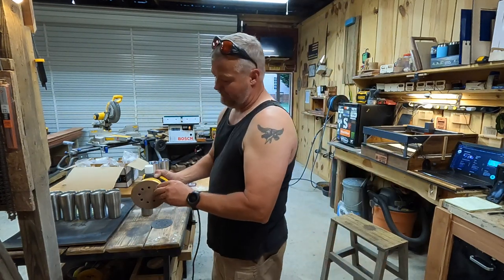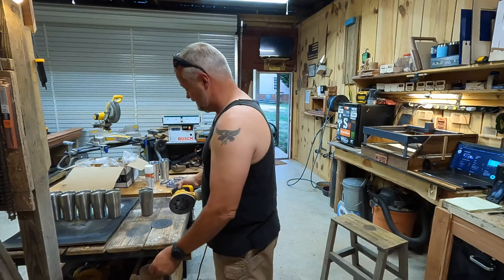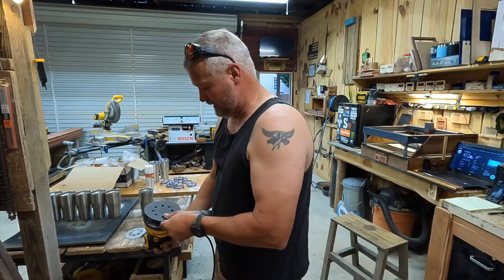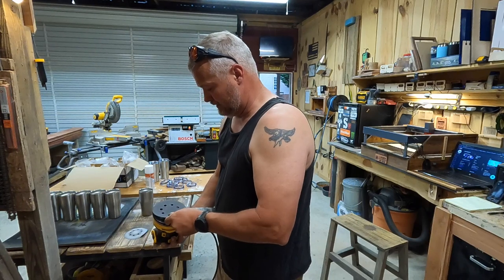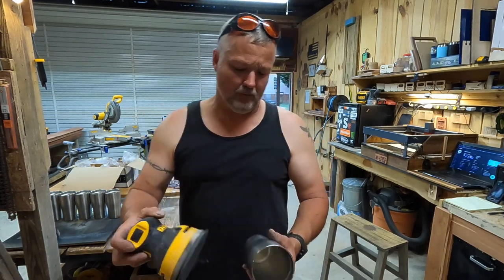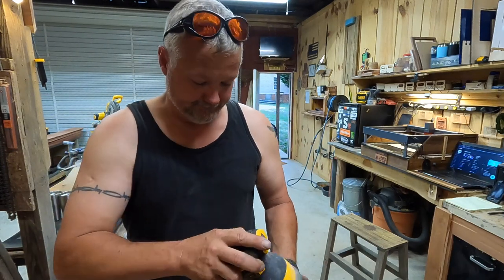And then swap out from the 400 and go over to the 1,000. That's going to smooth it out a little bit, get rid of a little bit of the lines, and it'll also take a little bit more material off just in case.